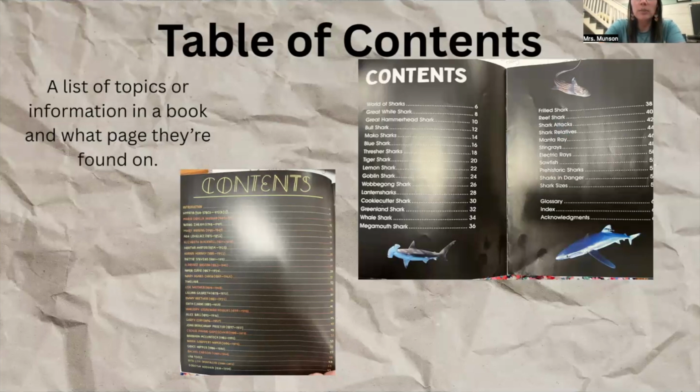If you are reading the book front to back, the table of contents maybe doesn't concern you as much, but if you're looking for a specific type of animal, in this case we're just talking about different things found in the sea, different creatures, the sharks. Here, this is women in science. So if you're looking for information on a specific person, you would be looking at the table of contents. So the table of contents just tells you where to find some information.